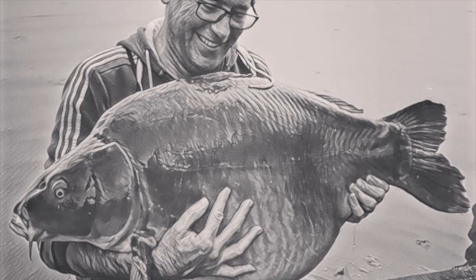I mean, we fished this lake in France. We were potentially going to buy it, and I had 3 rods out for 3 days. And there was very few carp left in it, to be fair, and we didn't catch any. But then I went over to a different bait and caught a bream straight away, and we ended up having a bream match on a 4th rod, and we had about 200 pound each over the course of a day. And yet the carp rods out on this bait didn't have a single take off them.